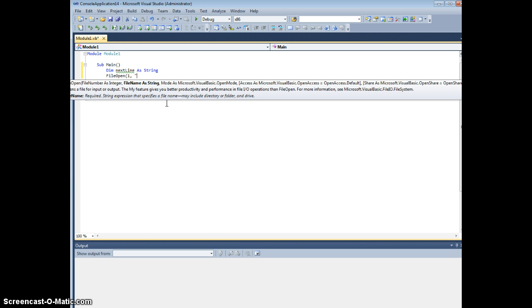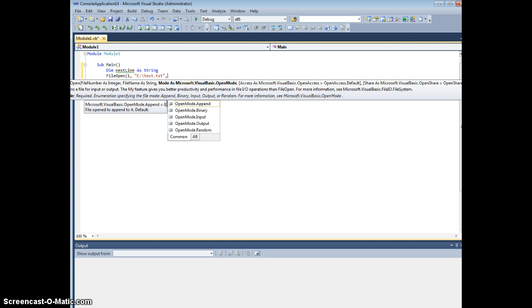In double quotes then, we put the path to the file. I'm going to put test.txt. If I didn't put a path, so if I didn't put C:/ and I didn't put the folders, anything like that, and I just put test.txt, it would look for that file in the bin folder of the file structure. So the pre-release material doesn't have a path to that file, so it will look for it in the root program. It's actually the bin folder it will look in.